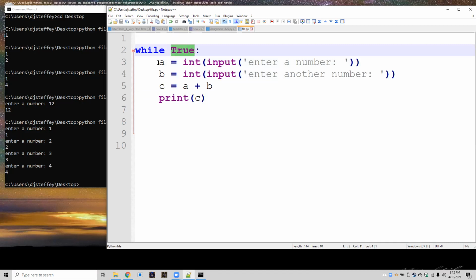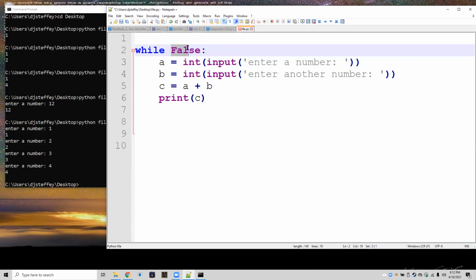If it's true, it'll execute all these statements, come back to the top of the loop and ask again. Since we're using just the word True, this is always true. So it'll loop forever and ever. It will keep looping until this is false.